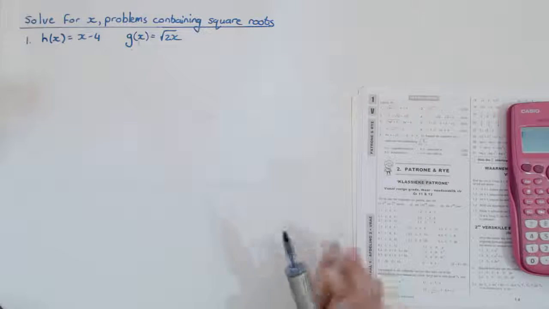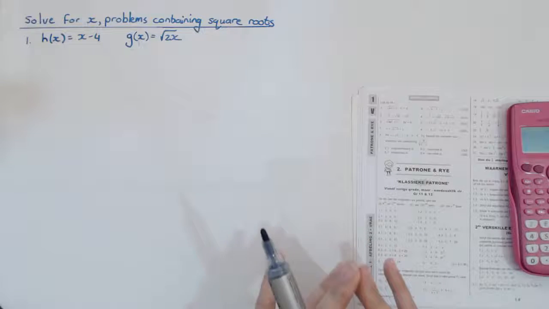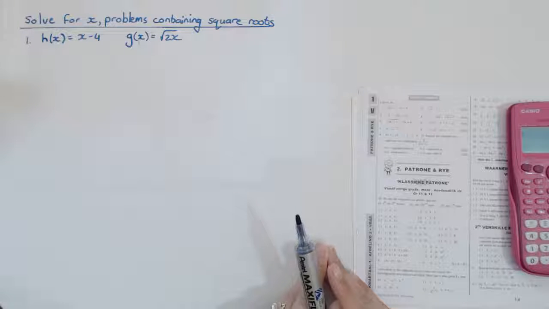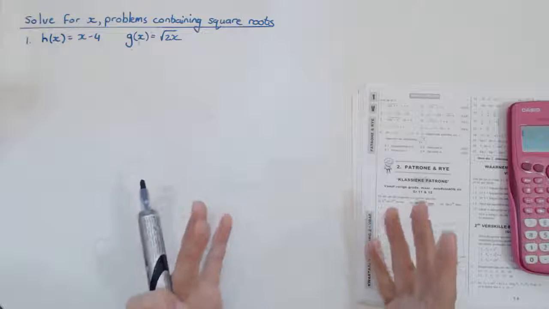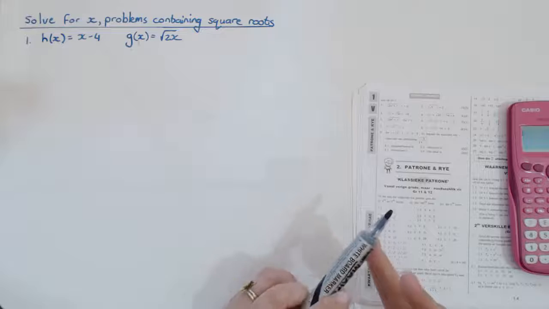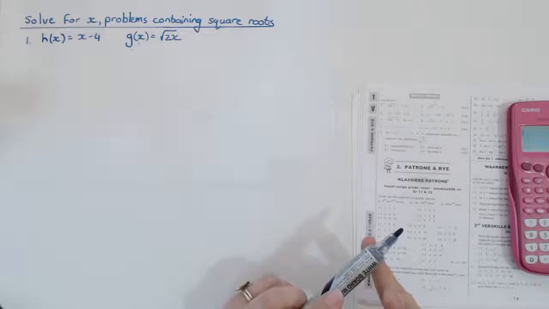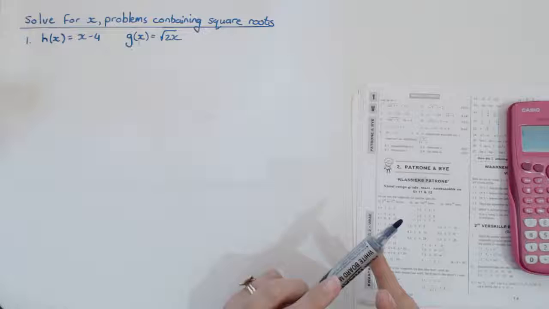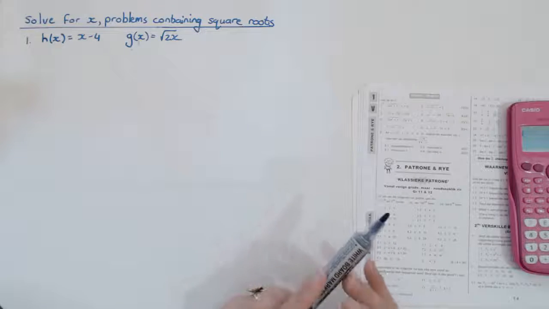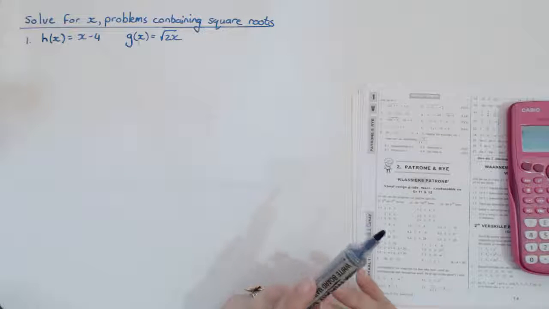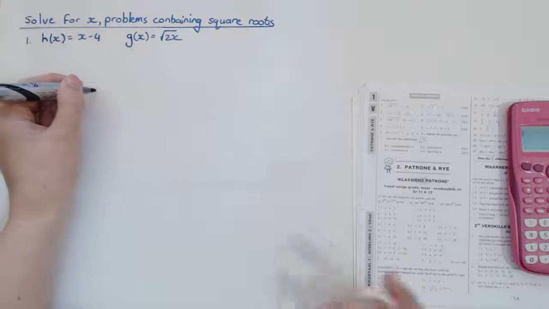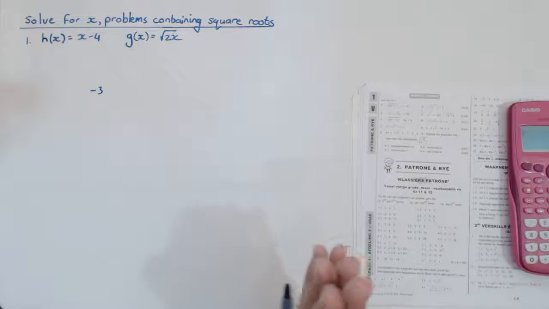And the most important thing that I really want you to take away from this is that when I solve a problem containing a square root, I'm going to square to get rid of the square root first. And secondly, when I square to get rid of the square root, you must check your answers, right? You must check your answers at the end. You must go and test them, put them back in the original equation and see if they work, because some of them won't, right?